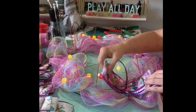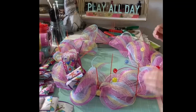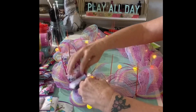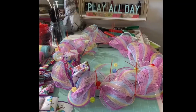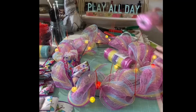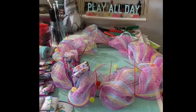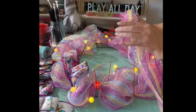And you're just going to randomly go around the circle and put those on. Alright, we have used 2 rolls of the mesh ribbon. And I'm going to add one more just to give it a little bit more fillery.